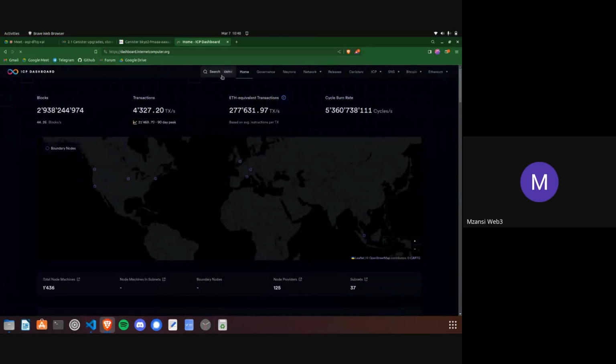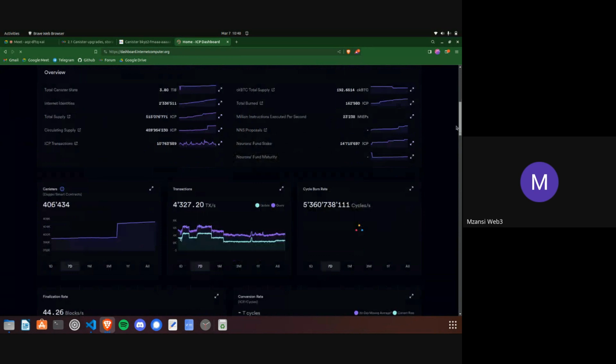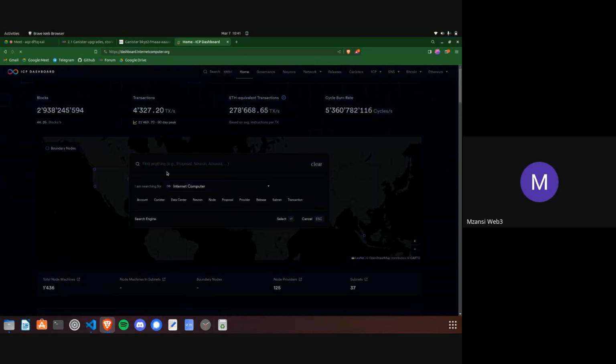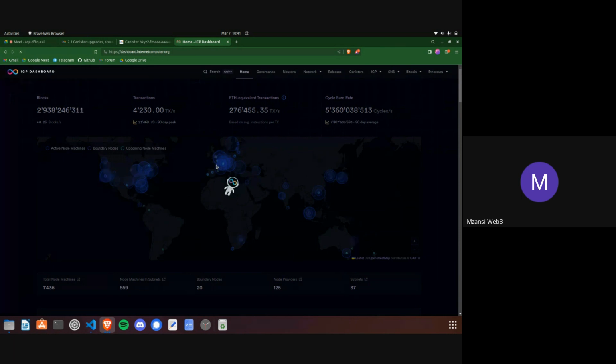All right, so for now, we are not really interested in much of that. Just want to search for our canister. I'll paste my canister here and search.